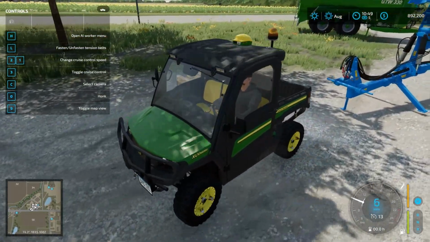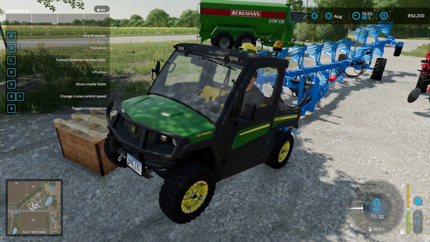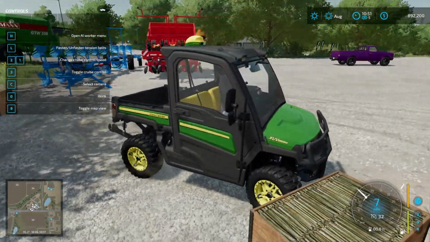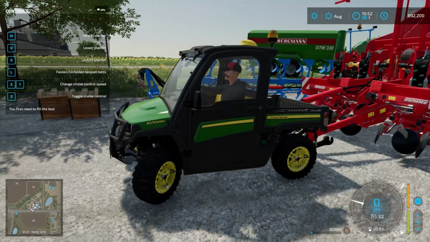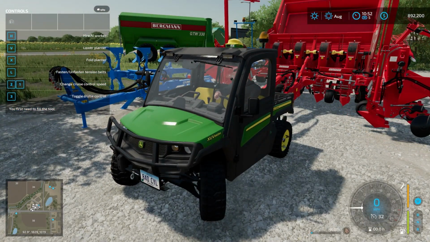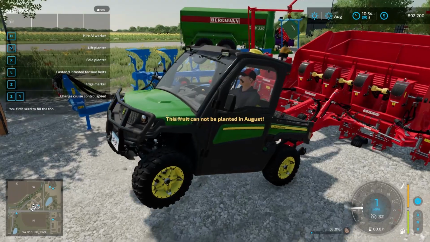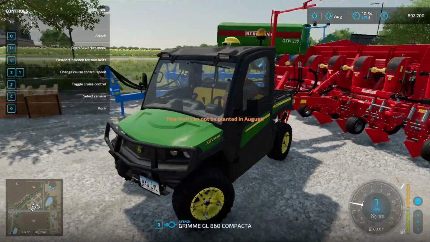I had no issue connecting to the cultivator. I can unfold the plow, which means I can lower the plow. That's cool. So this thing's basically a tractor now that has so I can lower this planter. This is a potato planter. Again, it's not gonna be a bullet, but still cool.